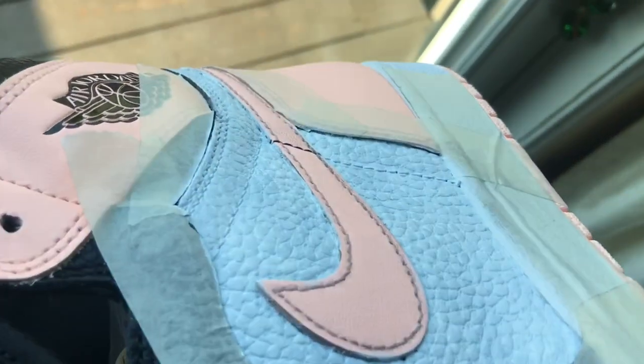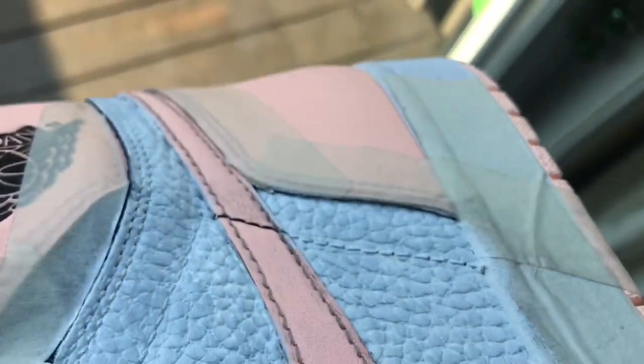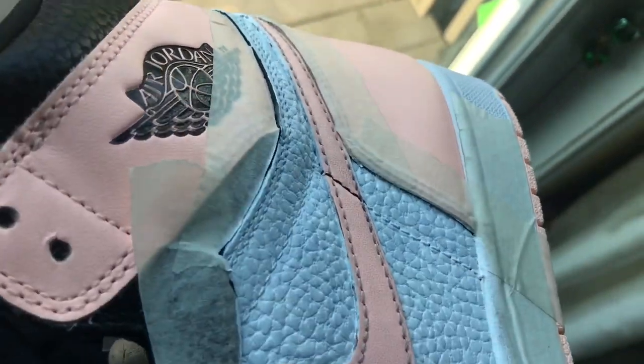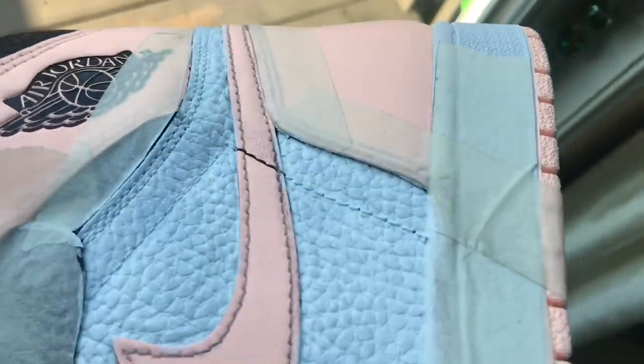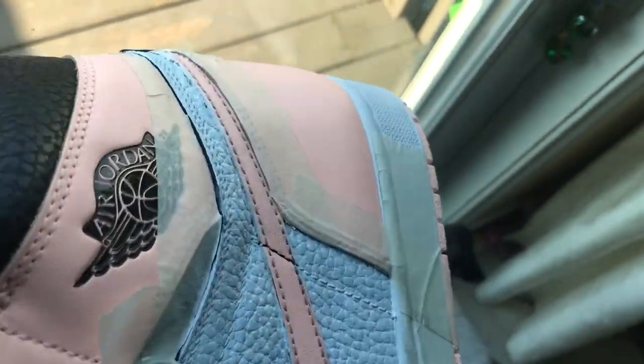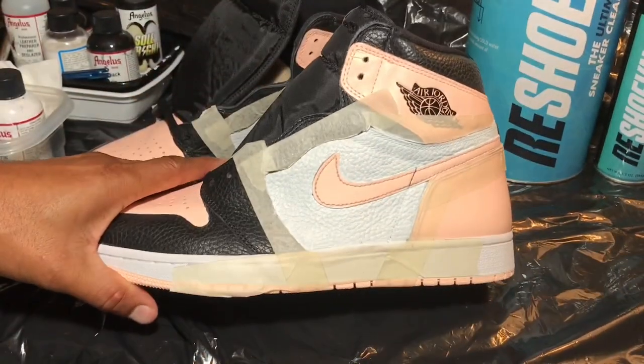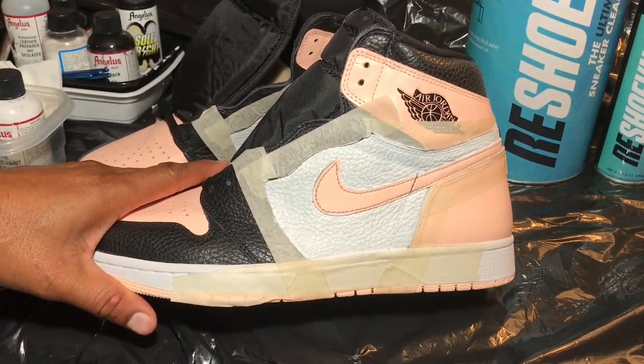I had to be real careful with getting paint or not getting paint on the back portion here, the peach portion, because I don't have peach paint. So if I get paint back there, I can't do anything about it. Let's just go ahead and get the painting again, even longer.